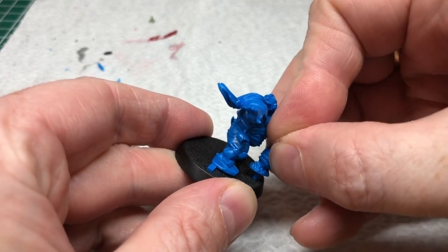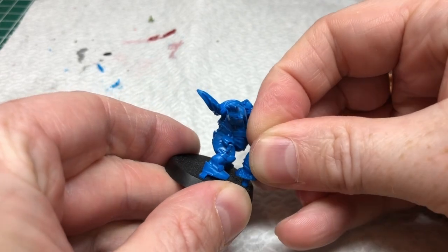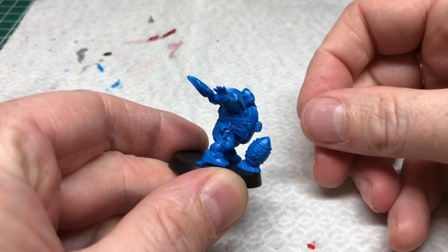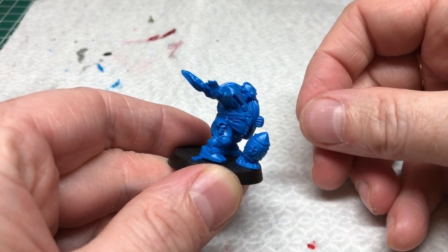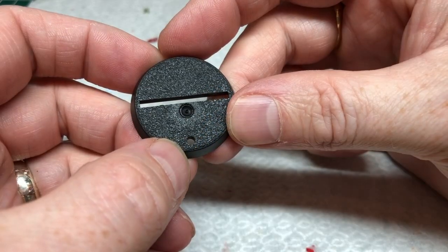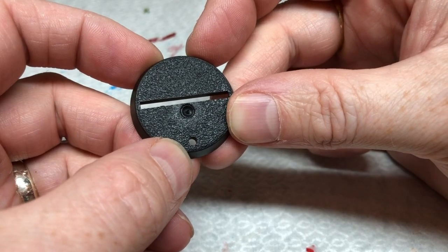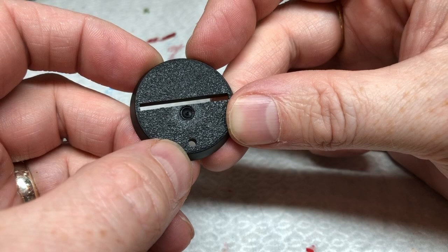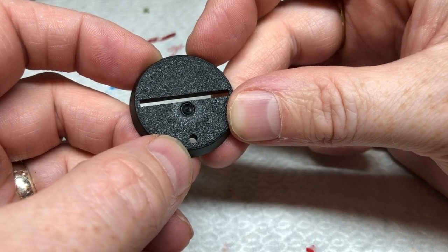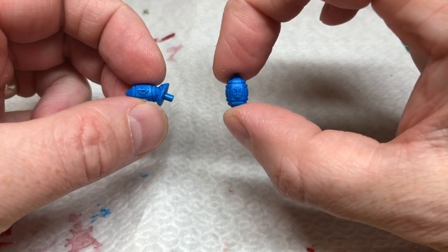where the miniatures tend to overhang the holes and you don't have a lot of room to maneuver the balls into place. So what I'm going to do in this video is magnetize all of my bases and all of my balls so that it's a little bit easier to use them and it will speed up gameplay. Here you can see I've removed the miniature from the base and you can see the hole, and that hole is about 2mm wide, and I'm going to put a magnet in there, but I'm also going to put magnets in the bases of all of the balls, and we're going to deal with the balls first.